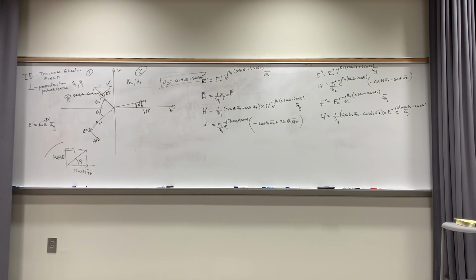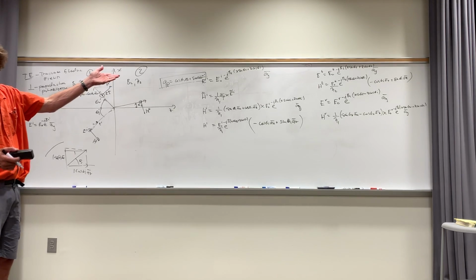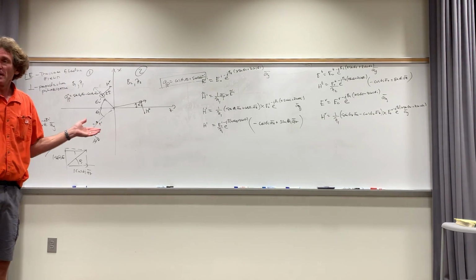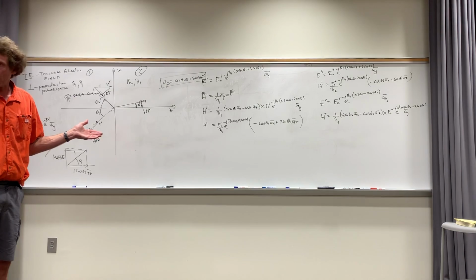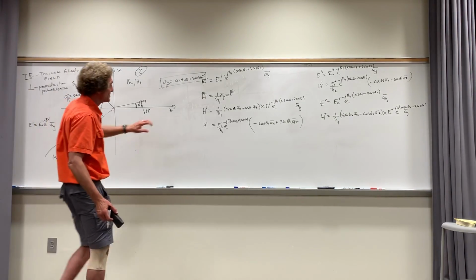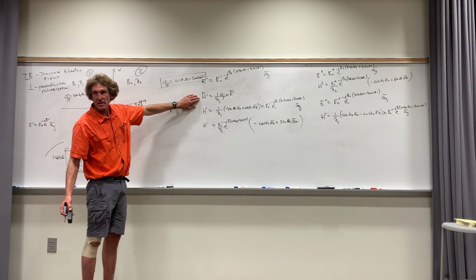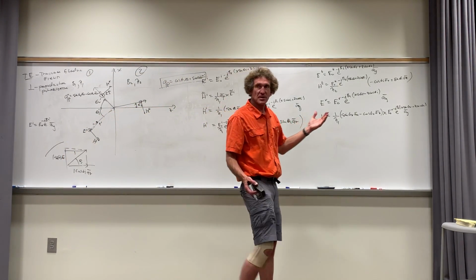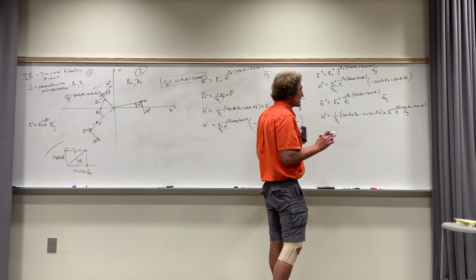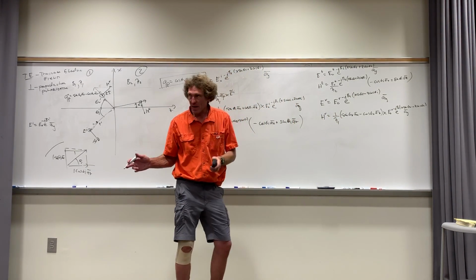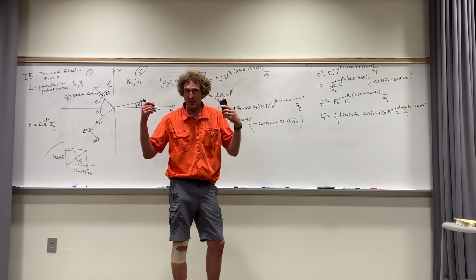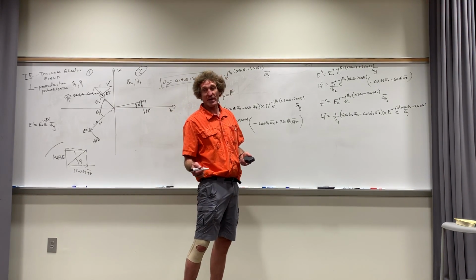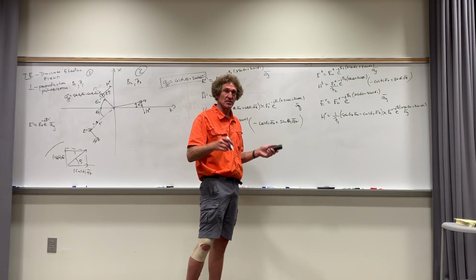I'm not going to ask you to reproduce all of this at any one point, but I may ask you to derive something based on an understanding. If I give you, say, E transmitted, and I ask for H transmitted, and I give you a drawing, then you should be able to come up with it based on your knowledge of basically this. Got me on that one? But I don't ask difficult things just to irritate you. I'm trying to make sure you have an appreciation for this. It's important. And again, this is the way we describe them mathematically for plane waves. It's simply a description that's useful for everything else we do, like calculating power, reflection coefficients, and all that.